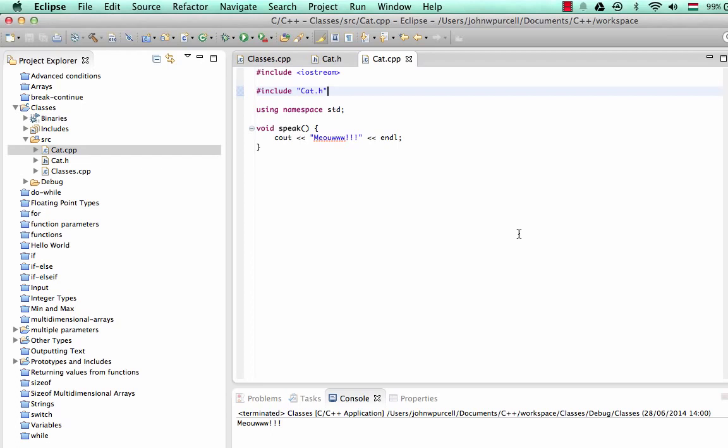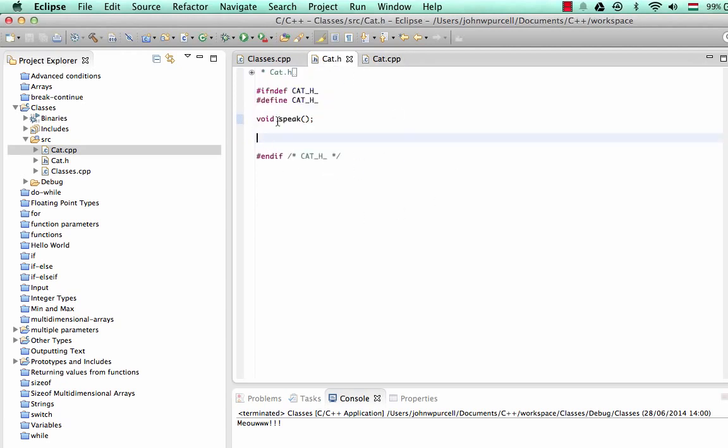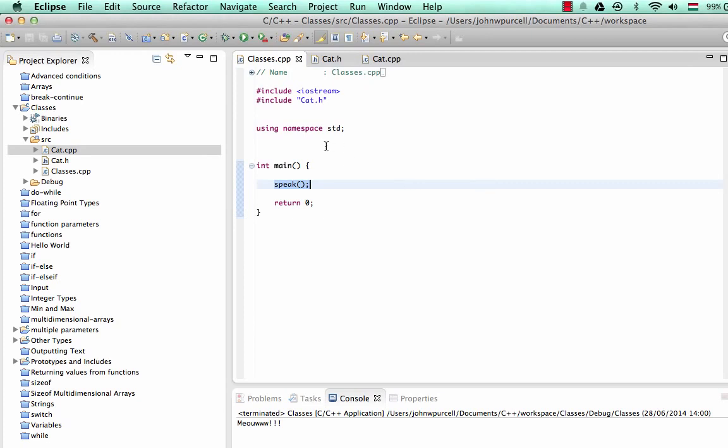So anyway, it was common in C, and you also still see it in C++, to define functions in files like this. So you get all your related functions, for example all your functions connected to user input, or all your functions connected to graphics or whatever, and you put them all in one file. Then you'd have a header file where you put all the prototypes, and you'd include that wherever you wanted to use those functions. That was a common way of organizing code in C, and it's still often used in C++.